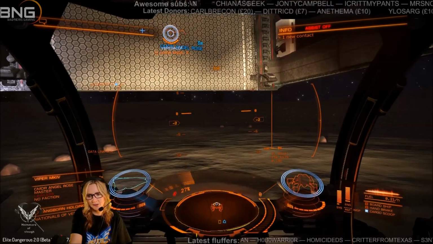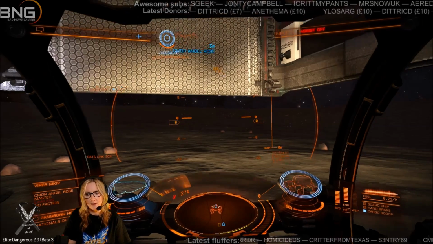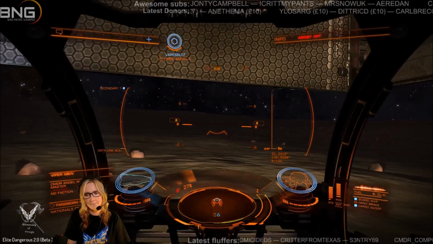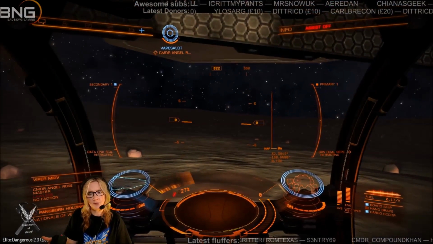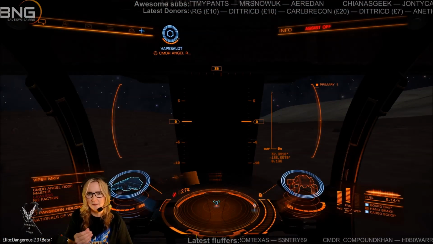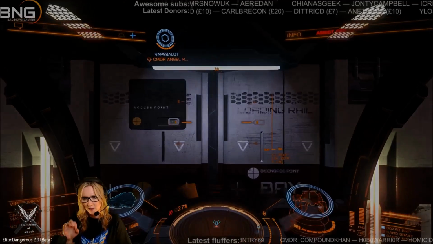Let me put my cargo scoop away. I don't know why my cargo scoop won't go away. So you just drive forwards until that lights up. Bam, like that. And now I can go down and select board ship. And I get taken out. Now, again, in beta, it's been bugging sometimes and it looks like the hatch isn't open. But if you drive into the right position, you'll get that blue light.